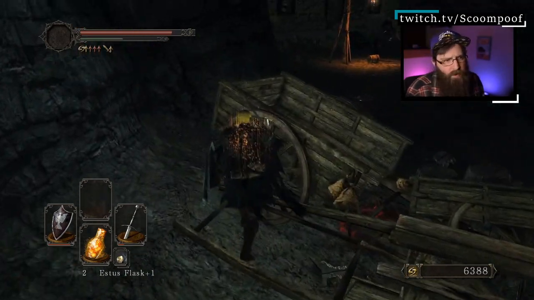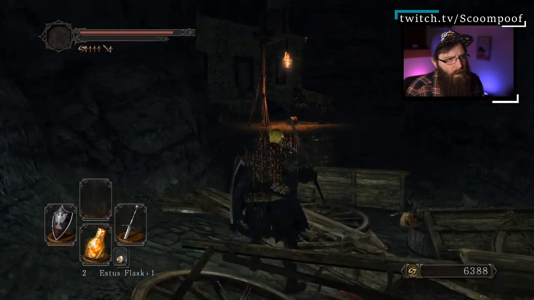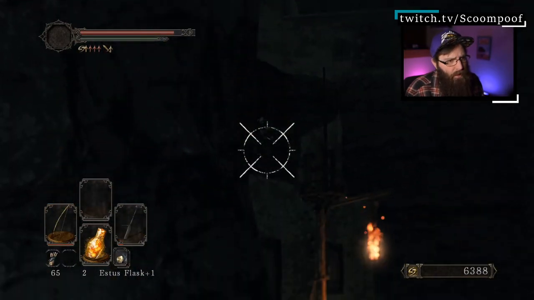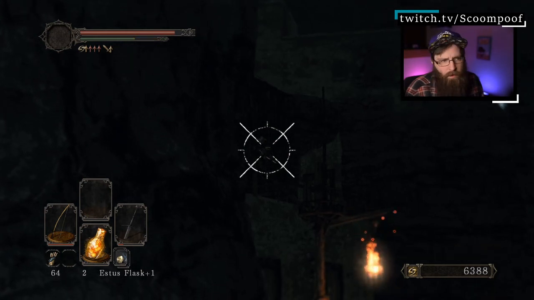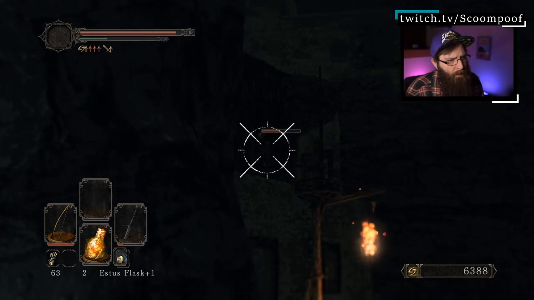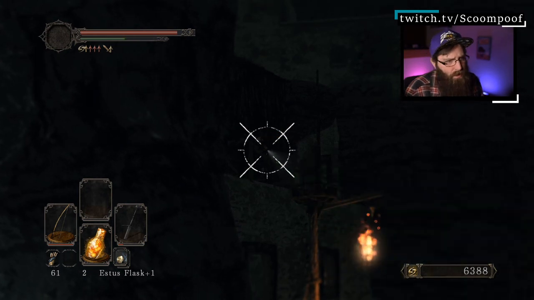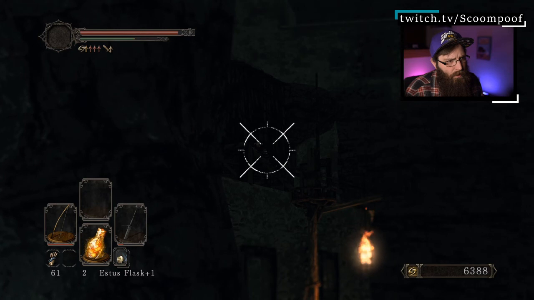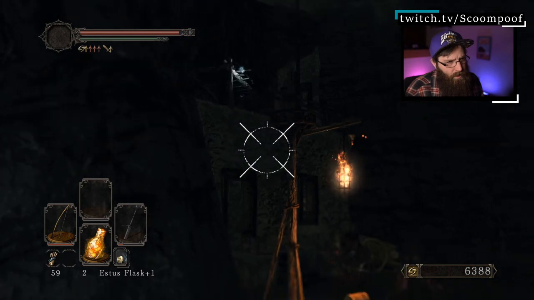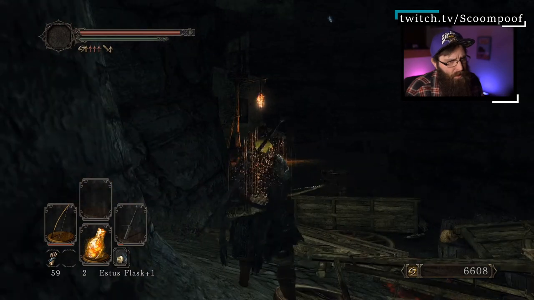All right. Okay. What if I try to take this dude out? Oh! Yeah, I'm not against cheese. Who said I was? I never said I was. That's for darn sure. Okay, there's a bunch of enemies in here.